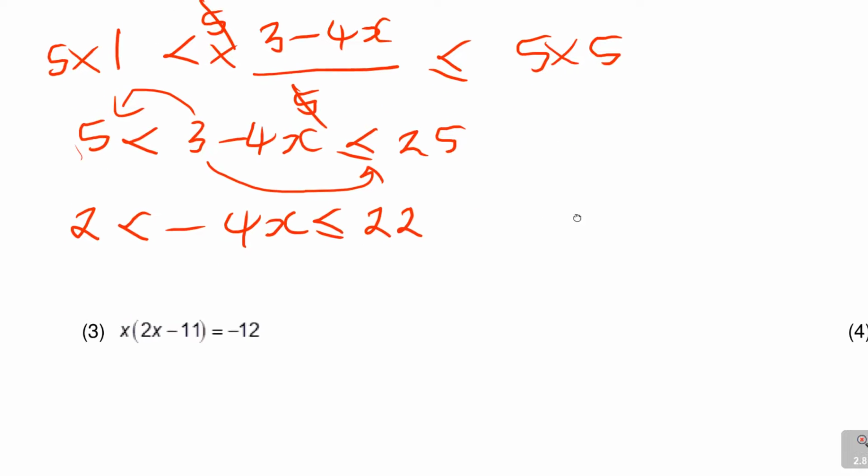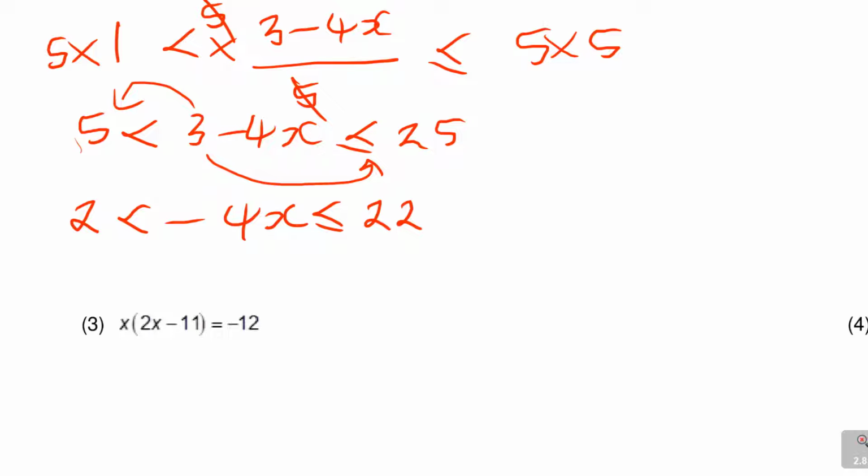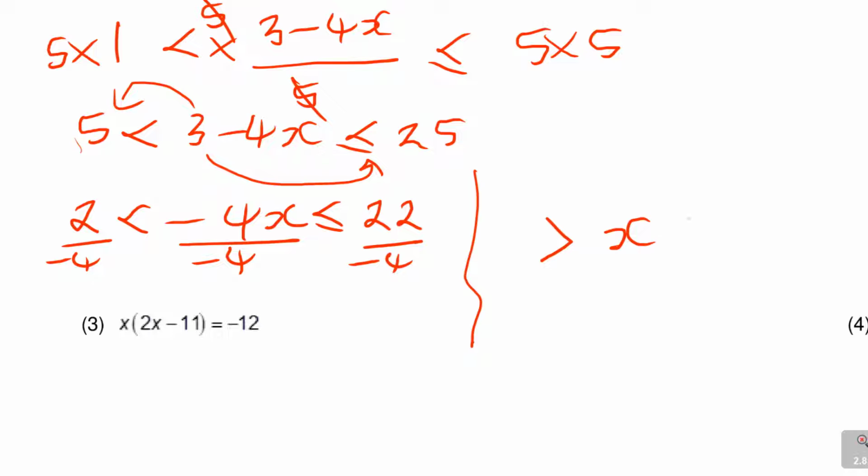Then the next challenge is this minus 4. We have to divide by negative 4. But look, you divide by negative 4, you divide by negative 4. There comes the challenge. When you are dividing by a negative, the signs change. So now you have got this sign, and then you've got x, and then you've got that sign, like that. You see the interchanging. So here you've got minus half, if you use a calculator, and here you've got, I think, negative 11 over 2. So you see, that is that sign.